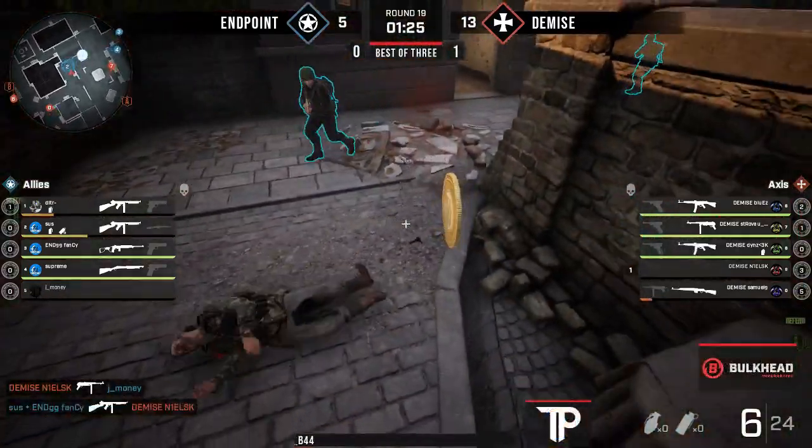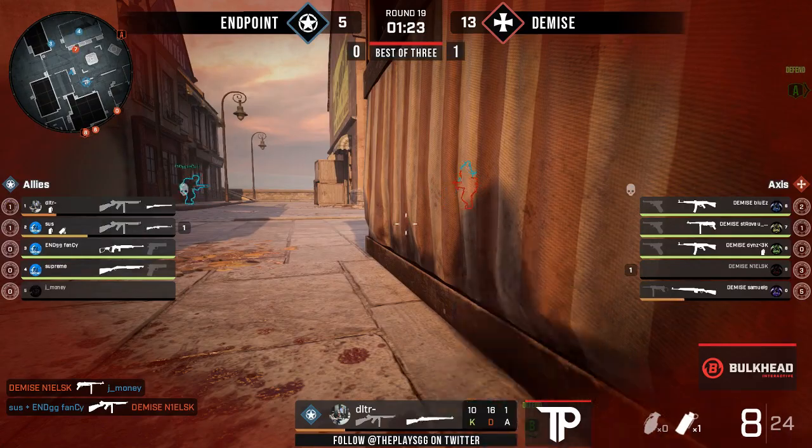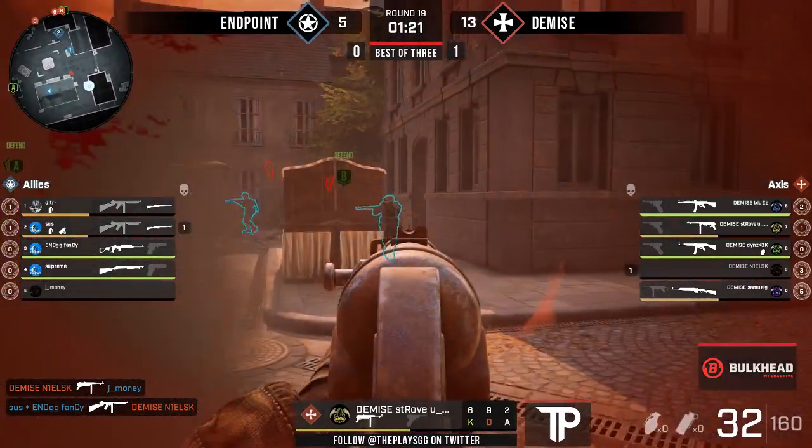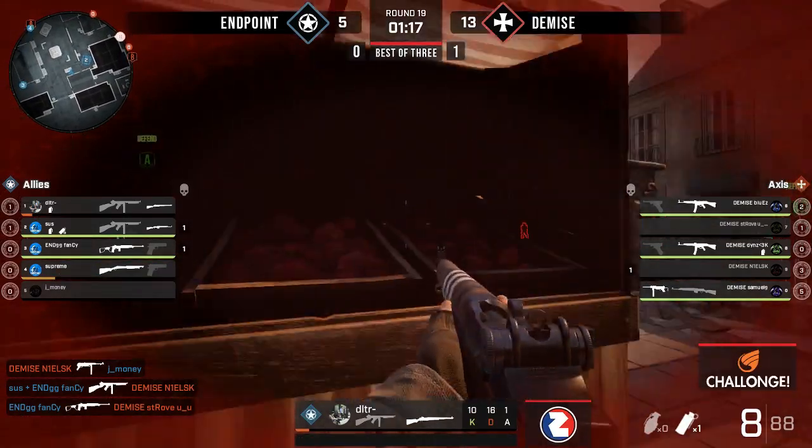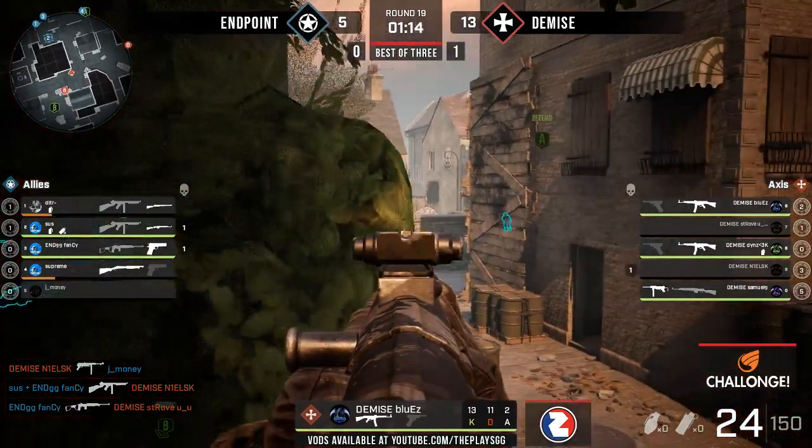Look at this from Niels, though. Nice opportunity. Sadly, unable to find one from it. Quick trade to be brought in by Sus. And Fancy to go ahead and claim one as well onto Strove. So, looking okay for Endpoint. They do actually get themselves a man advantage.